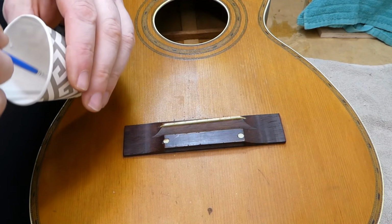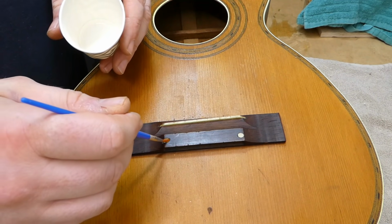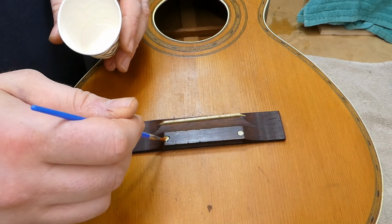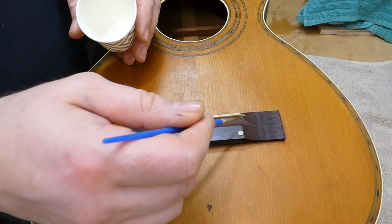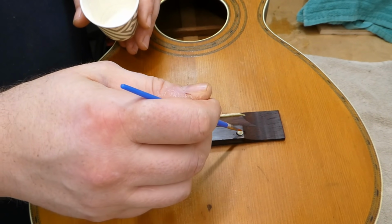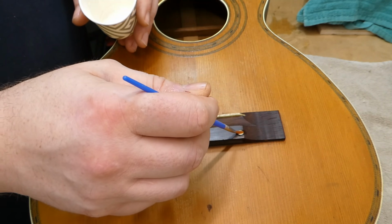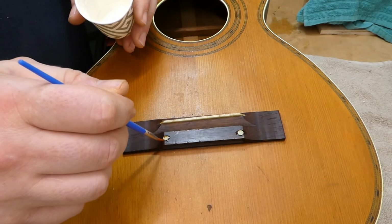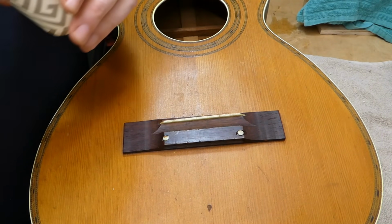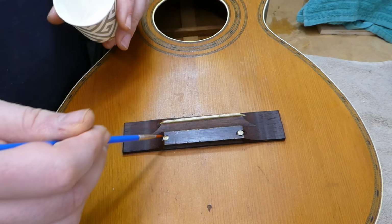This old Harmony bridge is not in bad shape, all things considered, so we can try and save it for use on some other project. It's Brazilian rosewood after all, so I'm just going to put a little water on this while my soldering iron heats up, and we'll steam these out, because this actually does have screws through the soundboard.